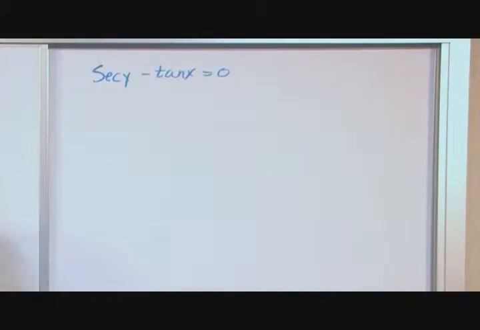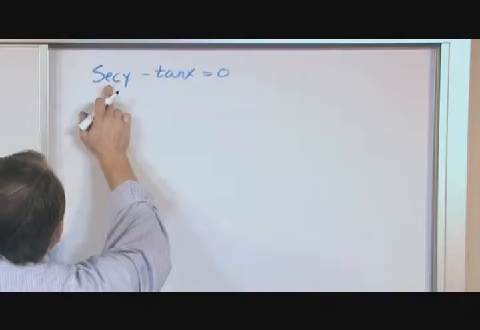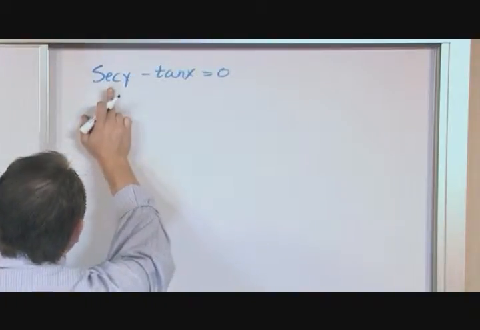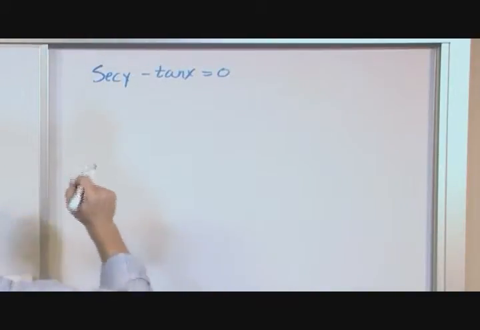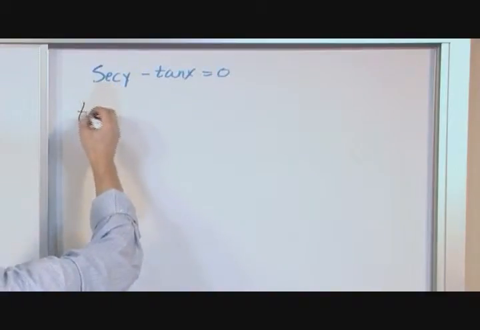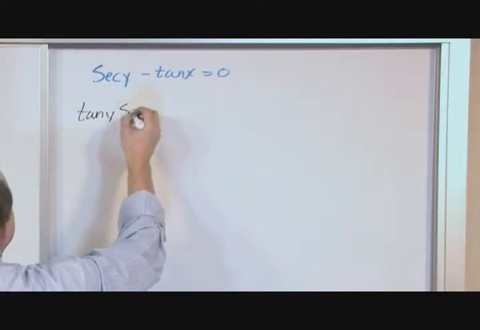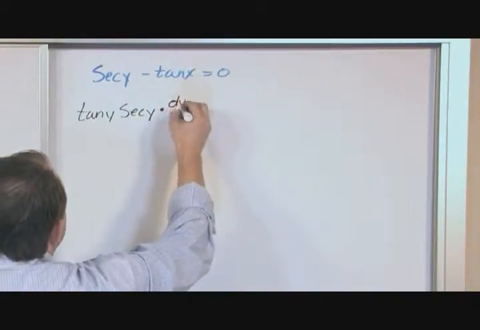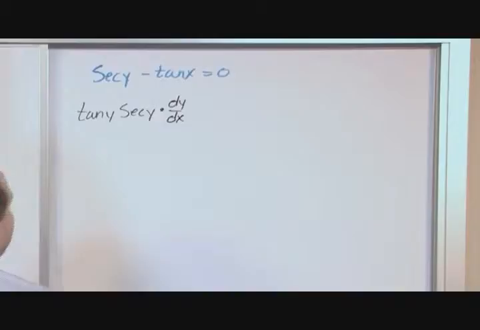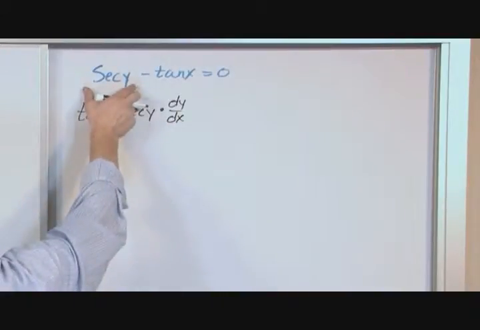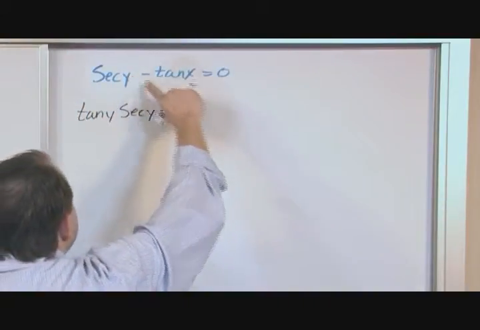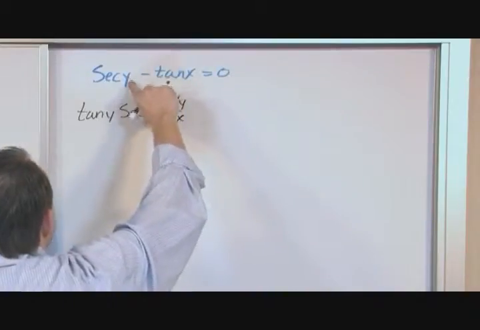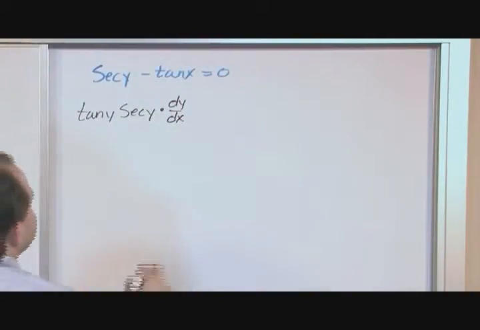So what we're going to do is use implicit differentiation. We're going to take the derivative of each term separately. What is the derivative of the secant function? The derivative of secant is tangent secant. So you just take the derivative normally, tangent y secant y. But since we're dealing with y, we have to multiply by dy/dx because we don't know how y varies with respect to x. This is kind of like the chain rule. We take the derivative of the outer function times the derivative of the inner function. But we don't know what dy/dx is, so we just write it like that, right?